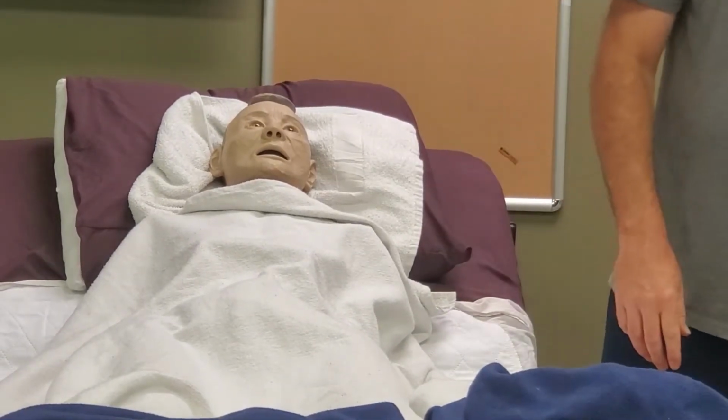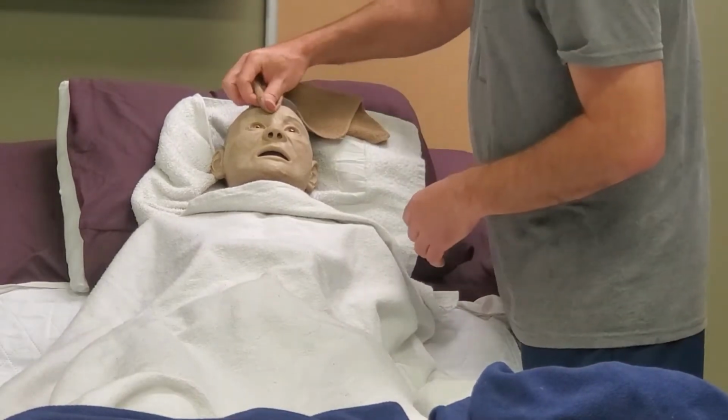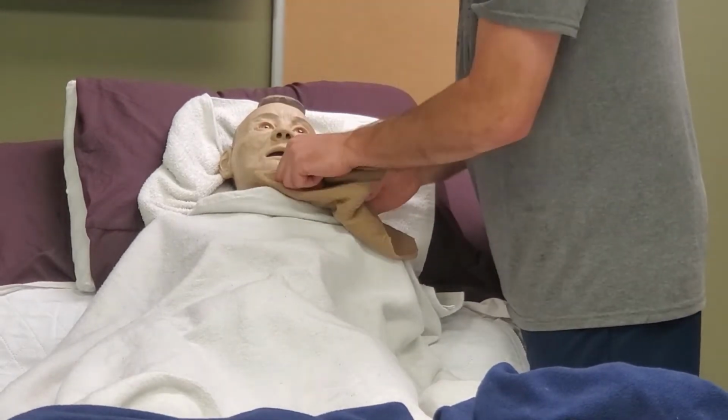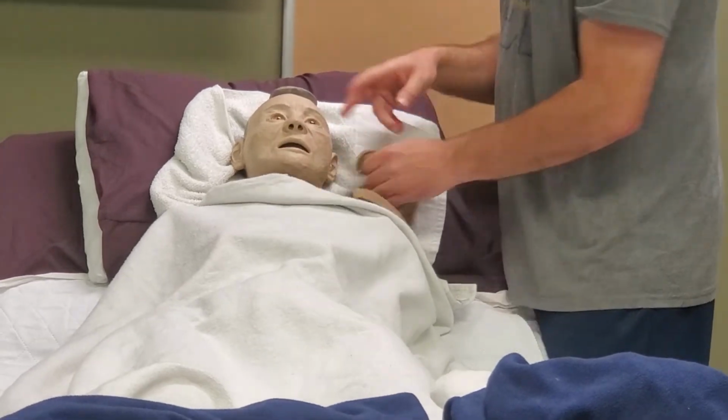Already did the eyes. New washcloth, just water, same 4 areas. 1, 2, 3, 4 sections, using new sections each time.